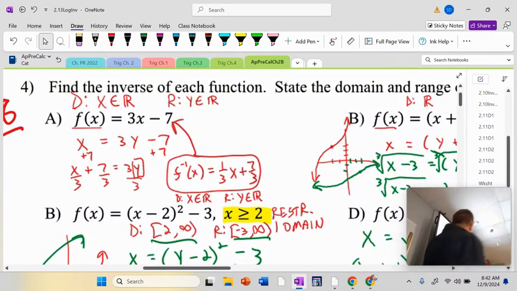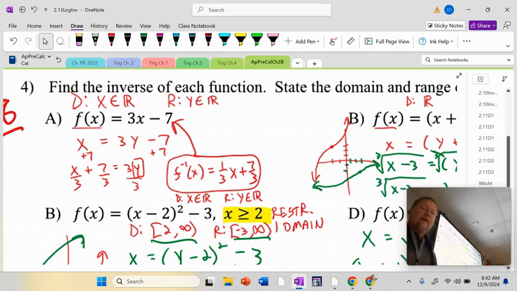When I say inverse, you say switch X and Y. Remember this? You don't have to write this down. Just get your mind right here. Then do algebra, add 7, then divide by 3. Remember domain and range. What's the word? Starts with an E. Exchange. Yeah, you said it. Good. That just means these flip.